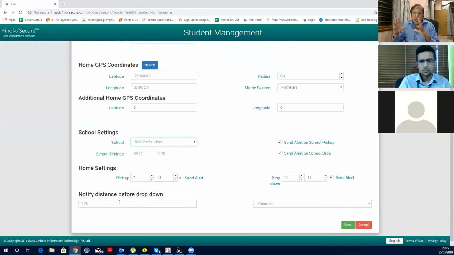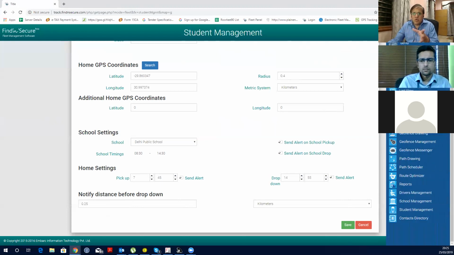So this way, not only can you track the bus, you can track each and every child individually using a combination of RFID and tracking. So each child can have an RFID band or an RFID card like this, and whenever the child gets inside the bus or gets outside the bus, the parents can get a notification. Even the school can get a notification. So the safety and security of the child can be ensured using this system at a very low cost. Now, this concludes the demo from the user point of view.